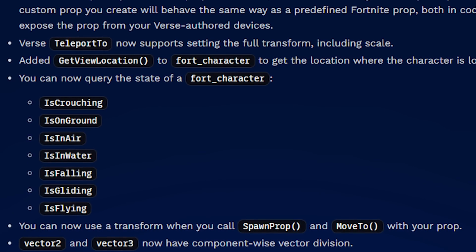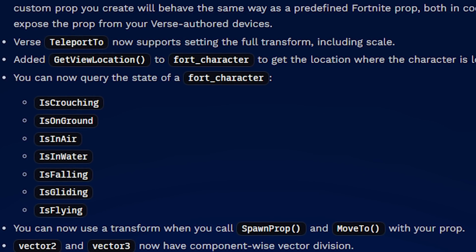You can now also use the transform on a spawn prop and move to. Plus there are some bug fixes in the teleport to and move to, which are obviously super needed.